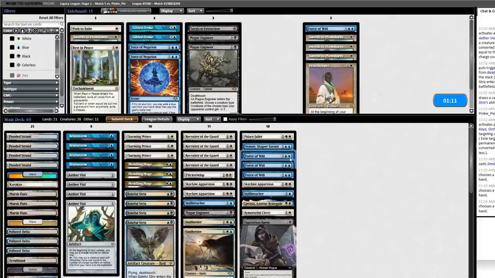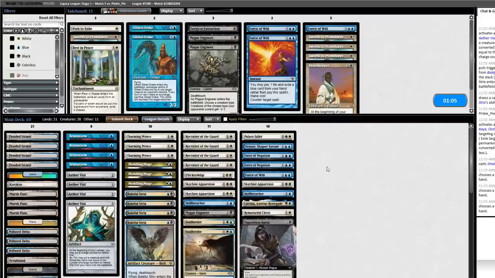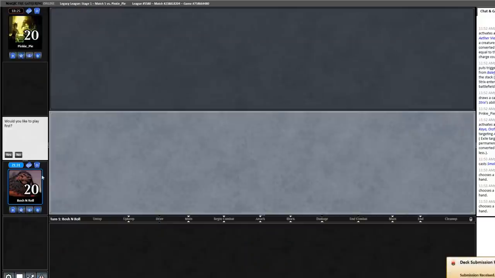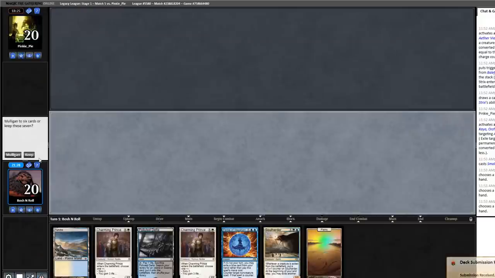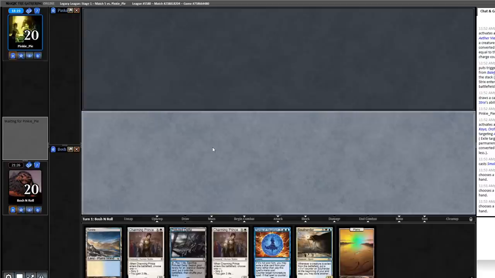Is Force of Negation better than Force of Will? Because I didn't see any creatures, and I didn't see any instants. And Force of Negation is actually hard castable sometimes. Okay, I'm going to do this. All right, let's go. Keep. Just going to keep anything that curves out in any sort of reasonable fashion. And I can get a basic Island and have basic Plains. Charming Prince can scry to get things rolling. Protect myself with Force of Negation.